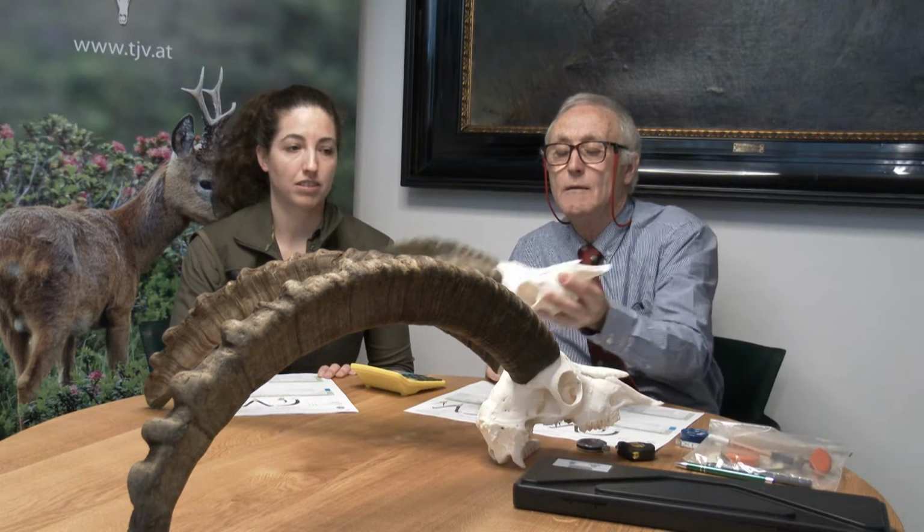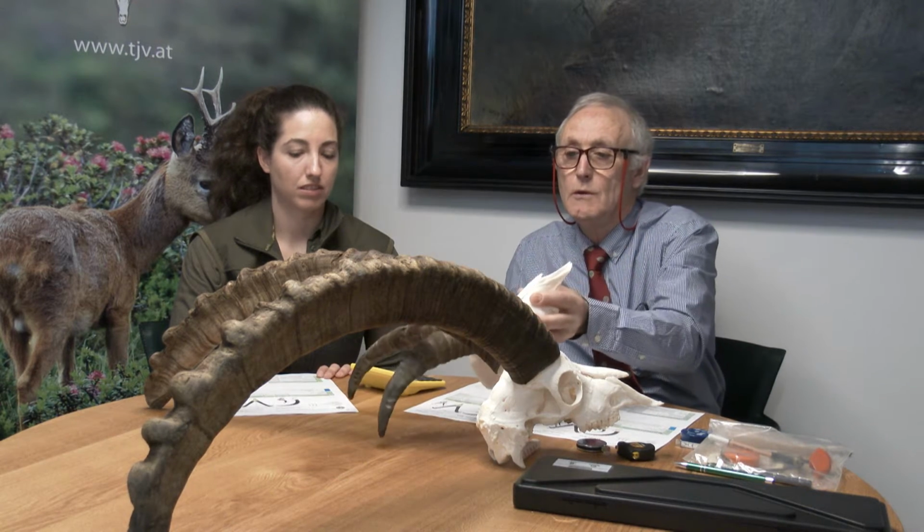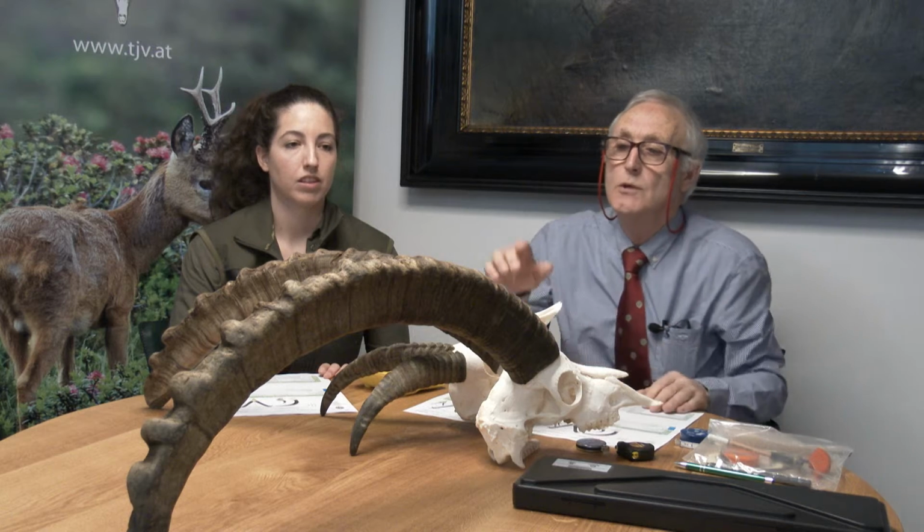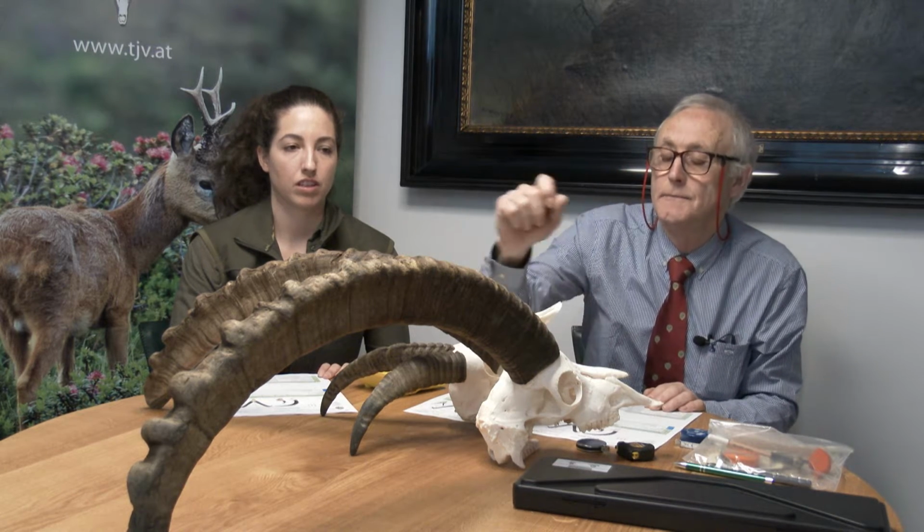Today we will look at measuring the alpine ibex. We will measure a female, but we will demonstrate the color changes and the bulge formation on the male.